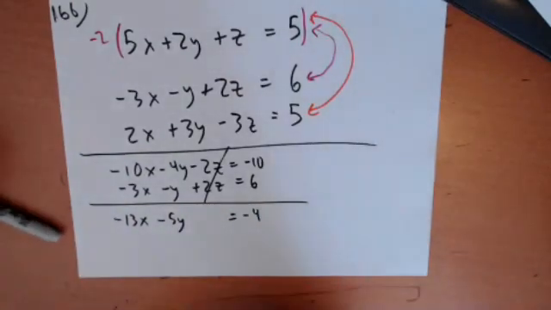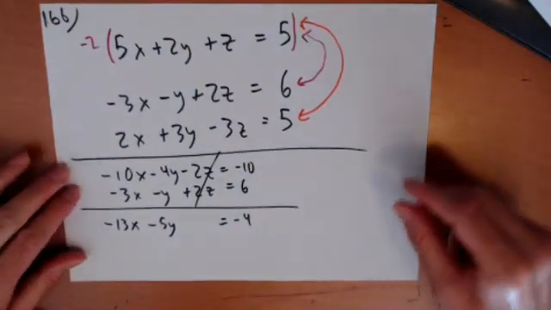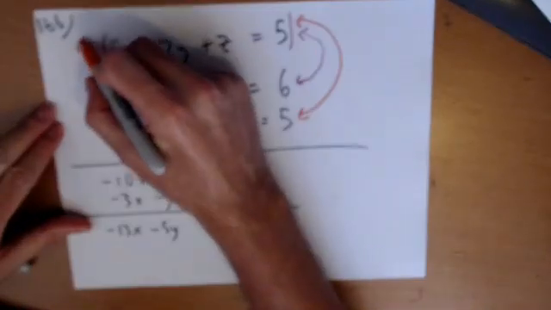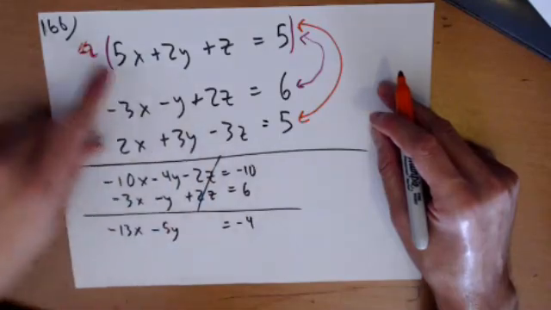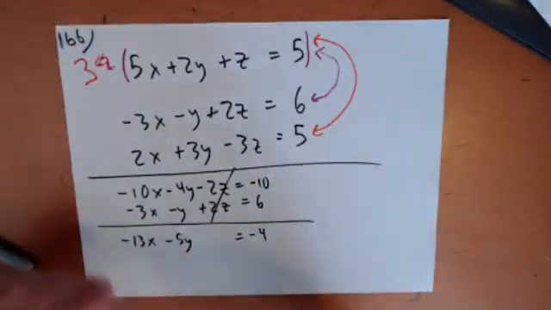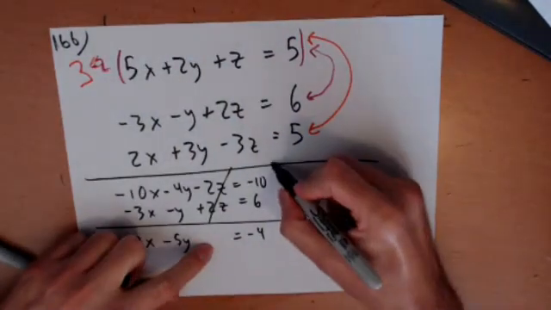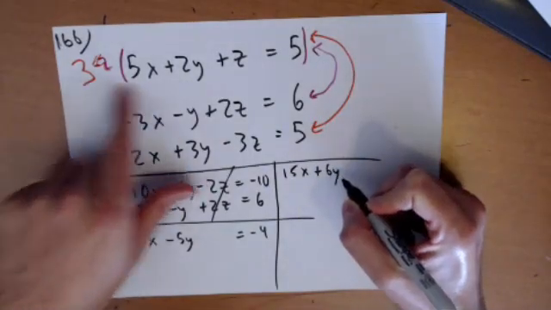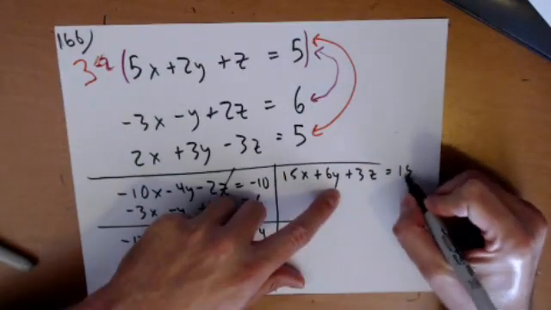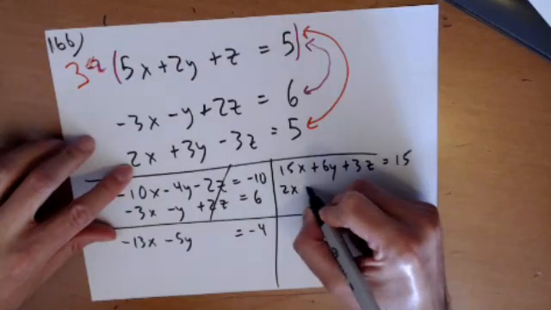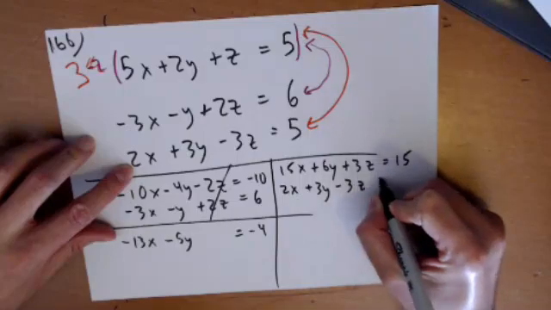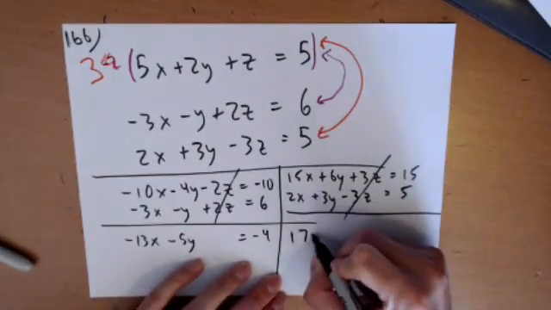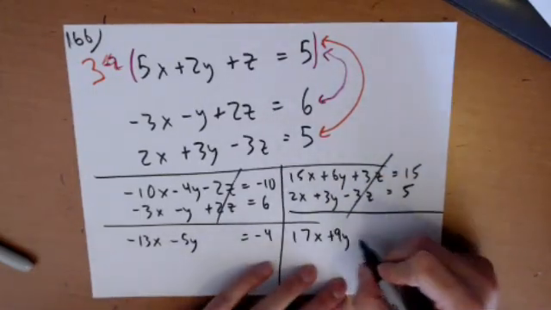Okay. So now, let us do the same trick, but instead of rows 1 and 2, I'm going to combine rows 1 and 3. So instead of a negative 2, let me just get rid of that for a second. What if I multiply, see there's a z and a negative 3z? What if I multiply this whole top line by a positive 3? So that way, let's see if there's enough room right here. If I multiply by 3 times everybody, that's going to give me 15x plus 6y plus 3z equals 15. And then that bottom line, 2x plus 3y minus 3z equals 5. You see how I have the 3z and the minus 3z sitting on top of each other? Combine things. Bye-bye. So that gives me 17x plus 9y equals 20.